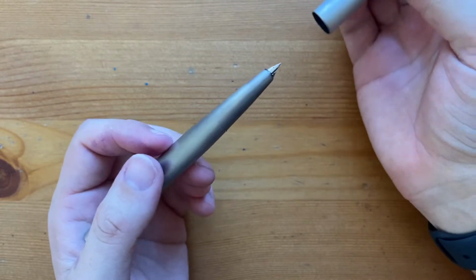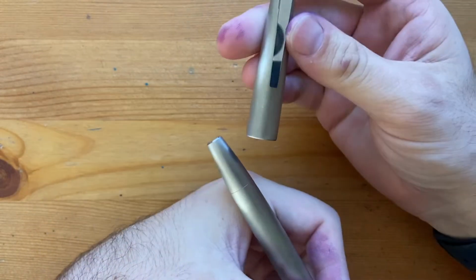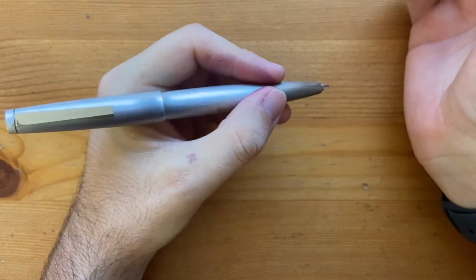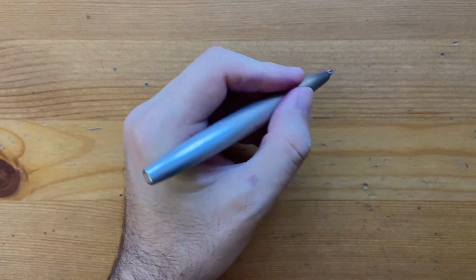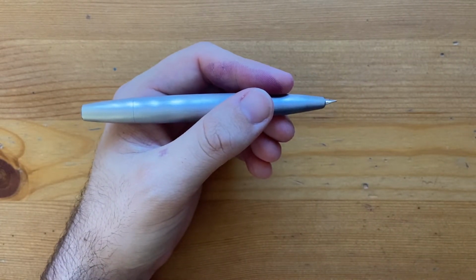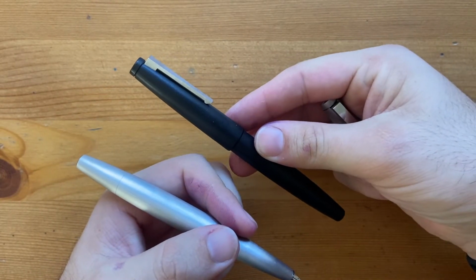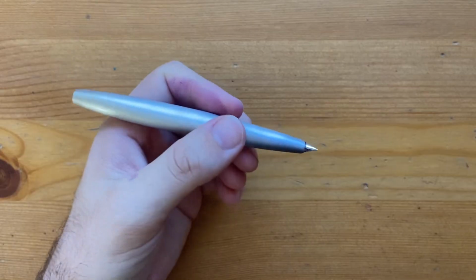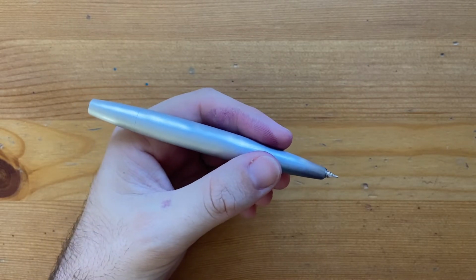A pro and a con will be the weight. For me, I like it, particularly, as I said, unposted. Posted, it just feels a bit heavy, but also a little back heavy for my taste. But unposted, super comfortable. So the weight will be an issue for some people. If you don't like the weight of this pen, try the Macrolon. If you love the weight of the Macrolon, this might be too heavy. It's going to be up to each person's individual taste.